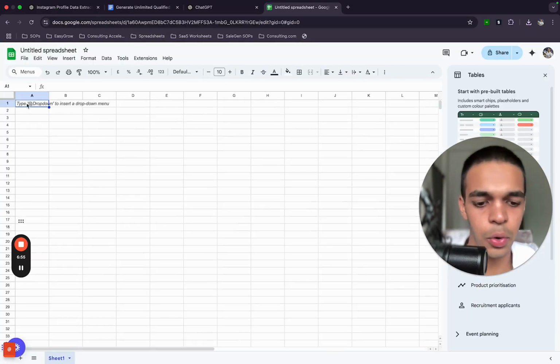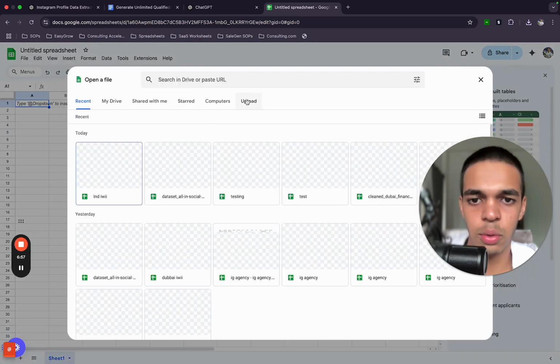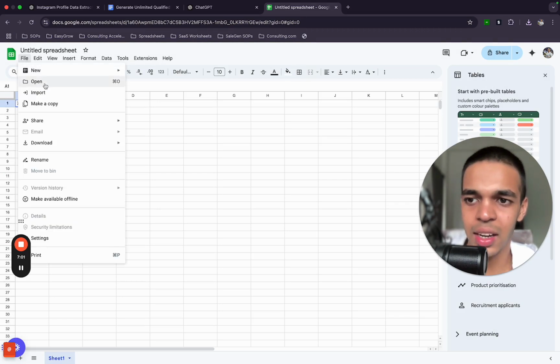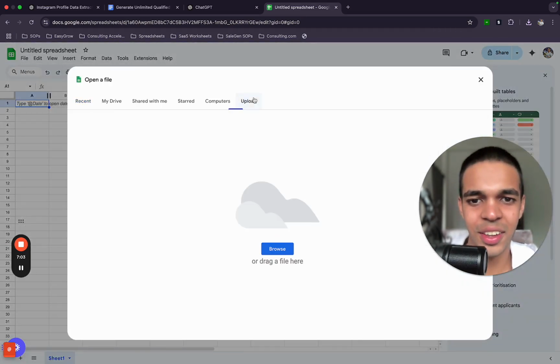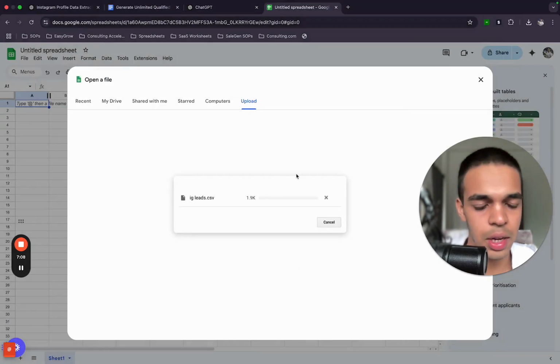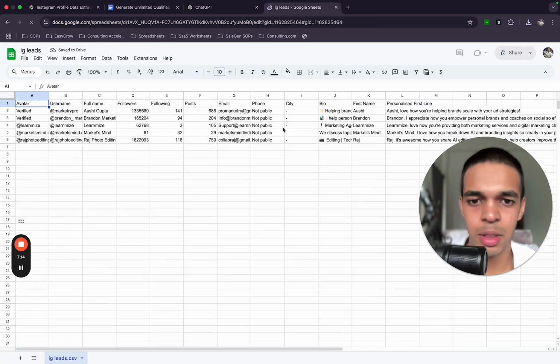Press Command O or Control O, which is the shortcut for opening new files. Or if you're a boomer, go to File, click on Open, and over here click Upload, Browse, and you can just upload the CSV file in Google Sheets, which can be used for reaching out to people. Ladies and gentlemen, that's how you do it.